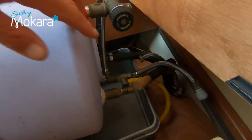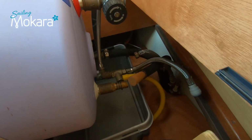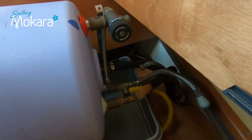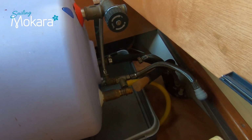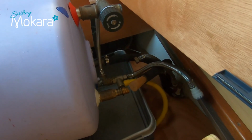So I'm disconnecting the coolant pipes over here. These are running from the engine to here, heating up the coolant and also heating up the hot water in this tank. I've put a bucket below just to capture any coolant that may run out, but I've already drained as much of this as I can from the engine side. So luckily none drained out here. And once that's disconnected, I can take the whole hot water cylinder out of the room and flush it clean.